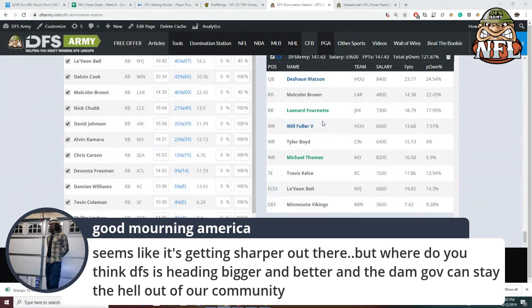So what we try to do here with DFS Army is, I get that DFS is getting harder. We have to continue to evolve. We have to get better. And that's what we've done. We continue to improve the tools. Our developers work nonstop. If you saw my list of development for the Domination Station Optimizer, for our tools, the companies we're working with providing data, it's unbelievable. So yes, we have to continue to evolve, but it's still beatable, is what I'm saying.